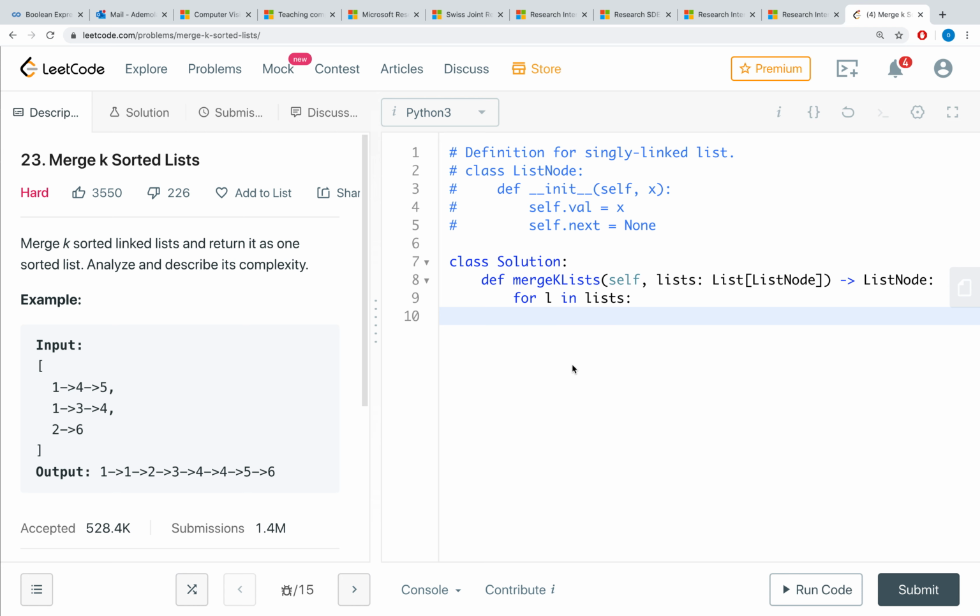Then this L, I can get the head. If I want to print, I can get each of those lists this way. But I need to have all of them stored.